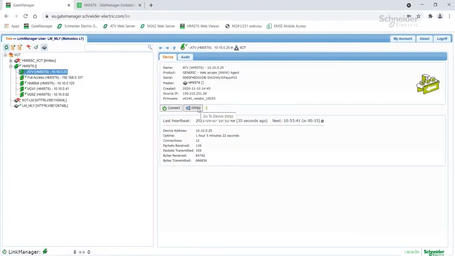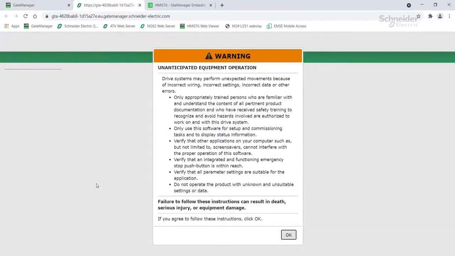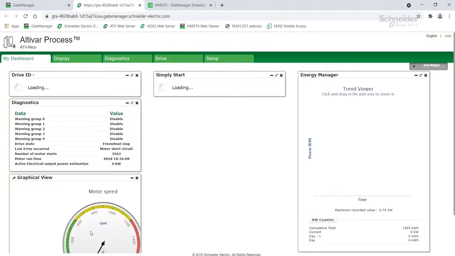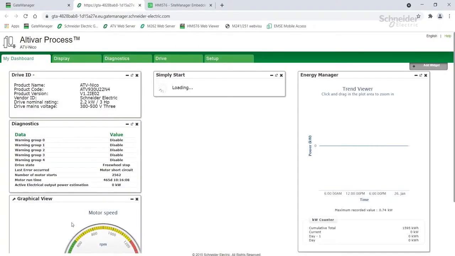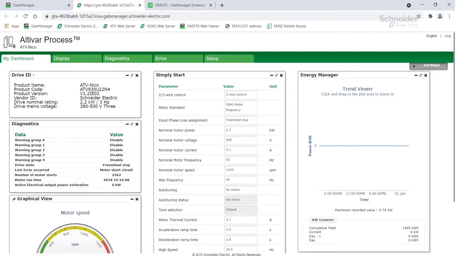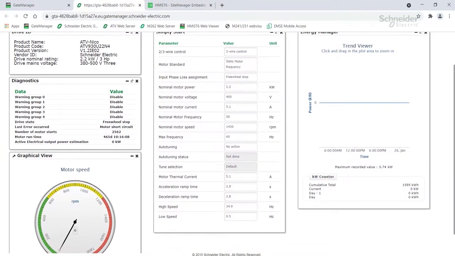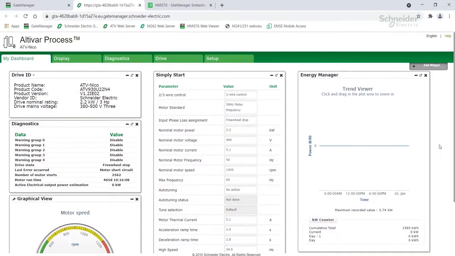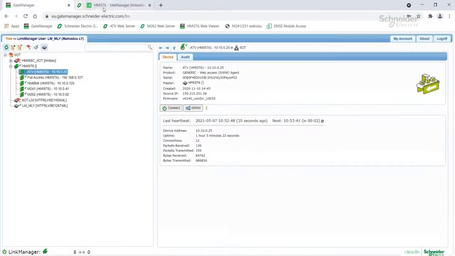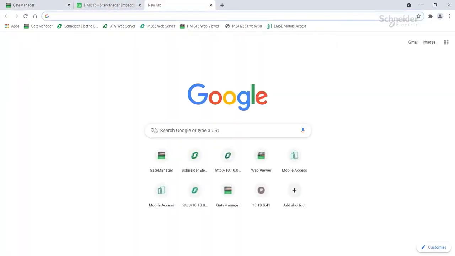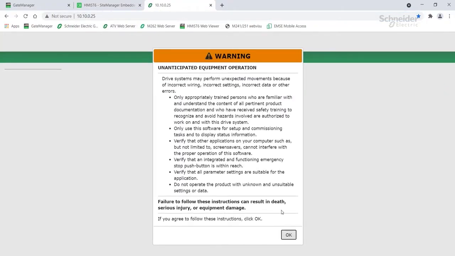Select the Altivar and click on the www button to connect to the web server. The web server is also accessible by using a web browser.